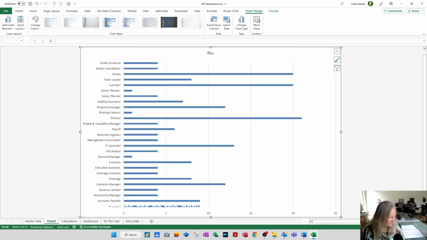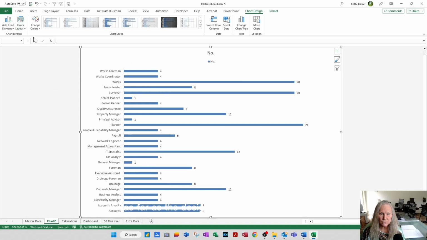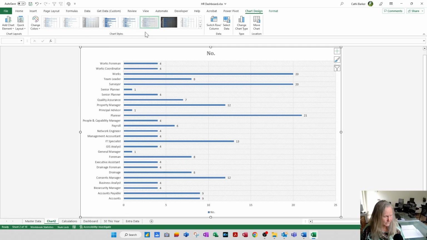And as far as the design goes, it's layout number 2 and color palette number 1 and style number 6. And we've got a title that says staff by job title. Enter.